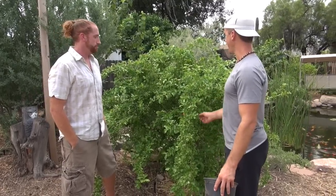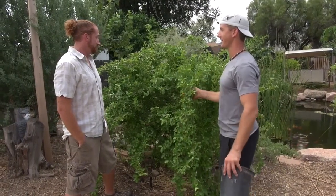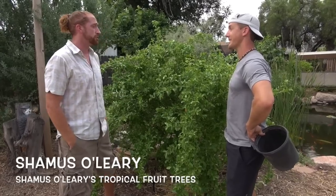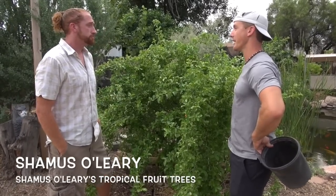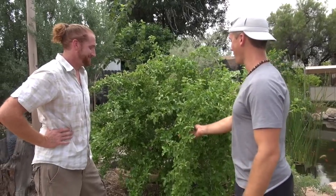And now this guy is how big? How big of a pot could he go in now? This would be the equivalent, probably close to a 65-gallon tree. In just a little over a year? Yeah. Right now, this would be a $1,000 plant if we had this in a pot. That's in a year and a half's time. Do you want to dig it up and sell it? No, we got to keep it in the ground. But it is quite remarkable.